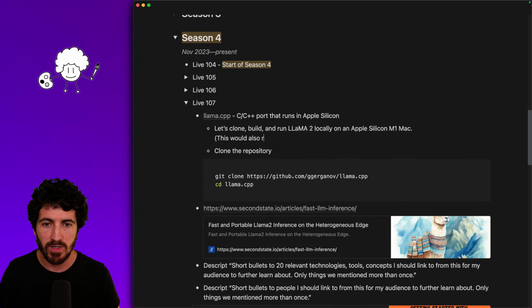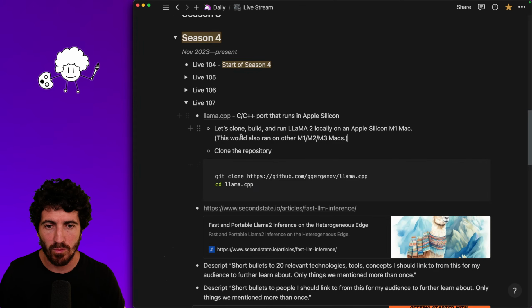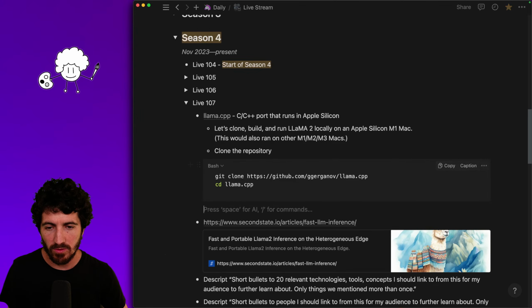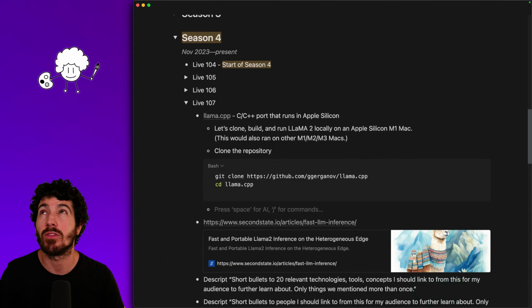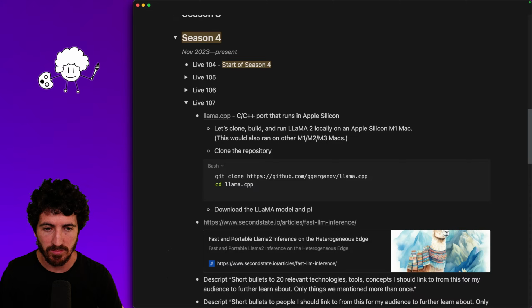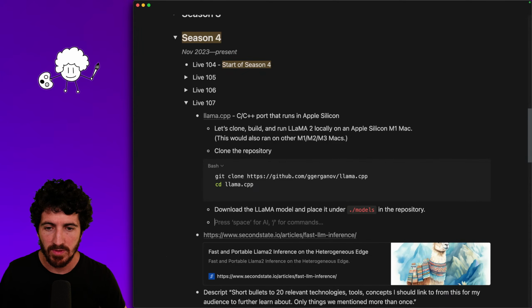This will also run on other M1, M2, M3 Macs. So we have that, we cloned, and now we're gonna download the Llama model and place it under the models directory in the repository. Let's take a look.